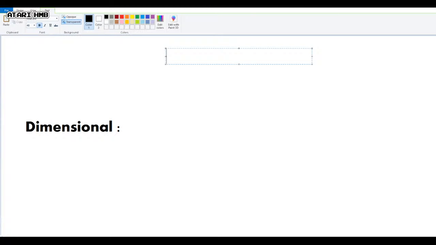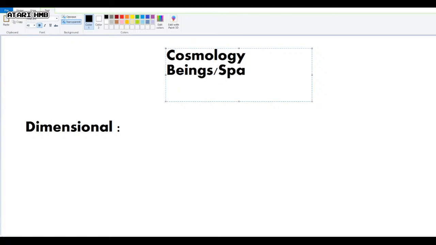First, I want to introduce, you have dimensional cosmology. That's the first category. So that's like if you have a particular multiverse or something like that. A 4th dimensional realm, a 5th dimensional realm, higher dimensionality and realms that could fit different constructs within themselves. We'll talk about that. After that, you have beings, also known as spatial.